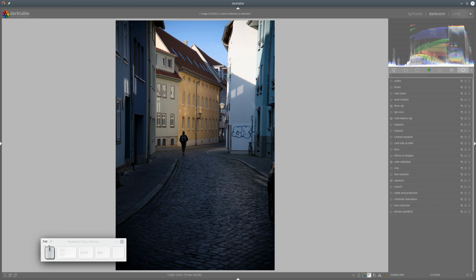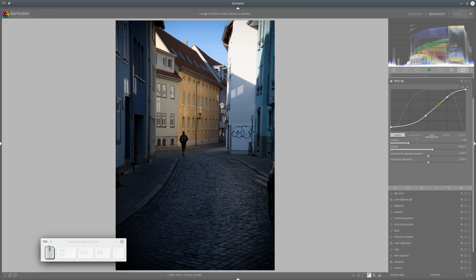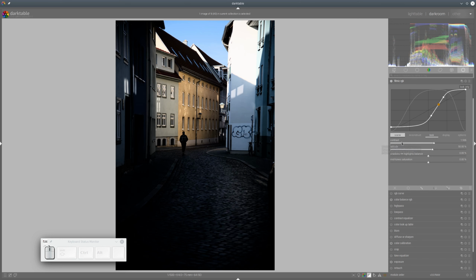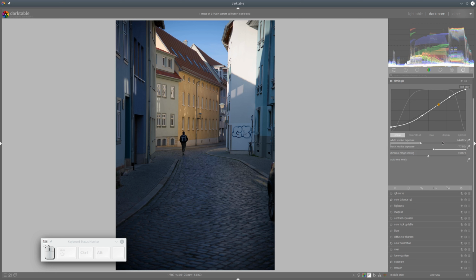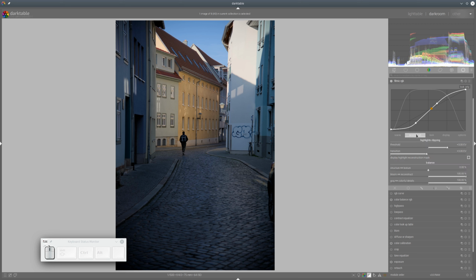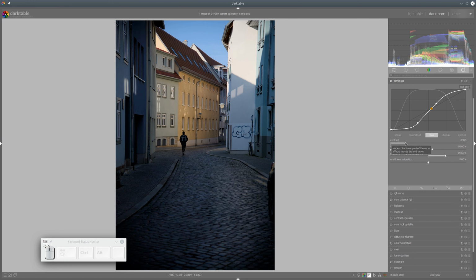And as the next step, I would like to compress a little bit, oh, not contrast, excuse me, compress a little bit the highlights, and we'll leave that compression there. So I don't know, you can add some contrast there, something like that.